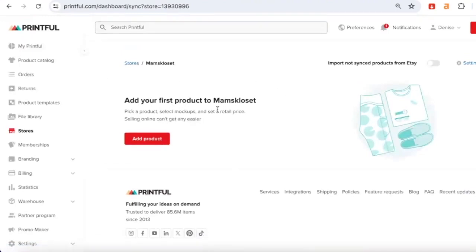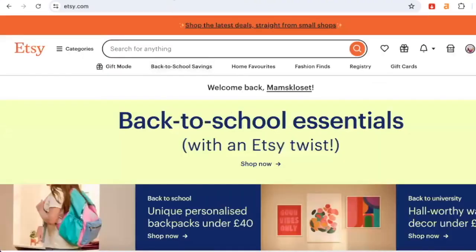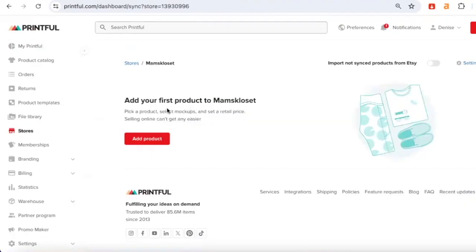As you can see, right now, everything is going to be synced to our Etsy store. So every time somebody comes on Etsy and purchases that product, Printful is going to be notified, and they will essentially go out and process the orders, package it, and ship it out directly to my customers. I don't have to do anything moving forward.